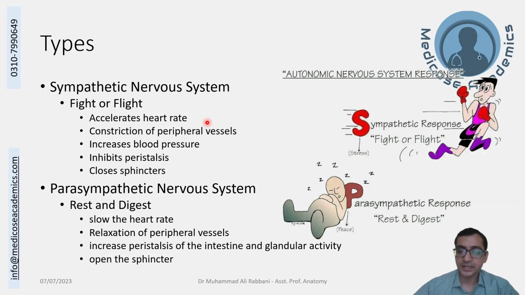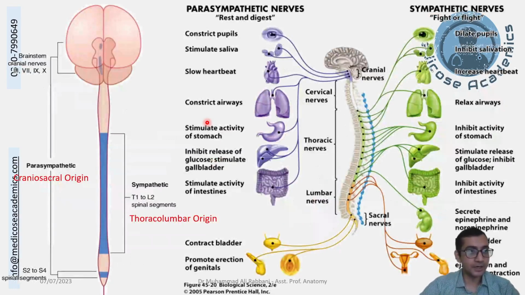The parasympathetic nervous system goes the opposite way. It is rest and digest. When you relax, your heart rate cools down, your respiratory rate falls, body temperature comes down, and peristalsis starts. It gives you a feel of hunger. There is salivation, glandular activity occurs, sphincters open up, and you need to void and relieve yourself. So that's what's happening. What's the difference between the systems in anatomical terms, from where they originate?